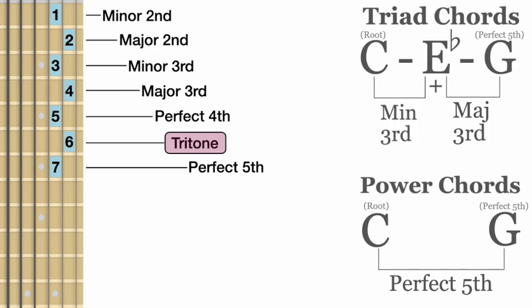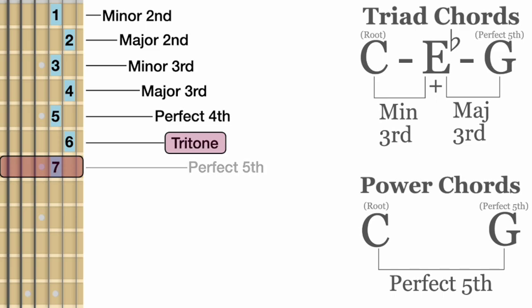And when we look at C to E flat, we have a minor third, which we know is just 3 frets. But that's followed by a major third, right? From E flat to G. And that's 4 more frets. So we wind up back at the perfect fifth. But this gave us a sad feel.